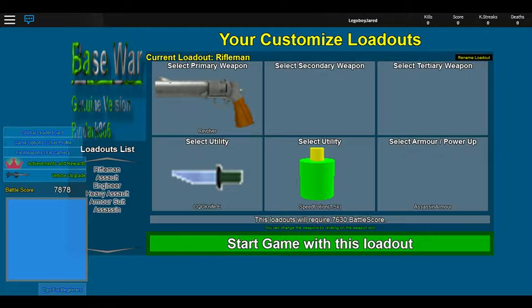Today, I'm going to do a little challenge I made up. It's called the Assassin. What you do is this loadout right here.